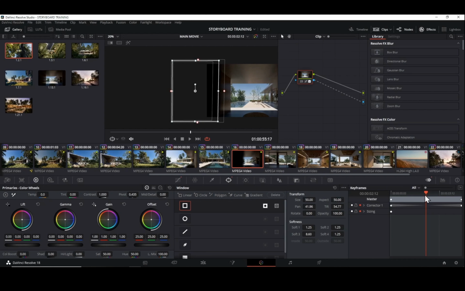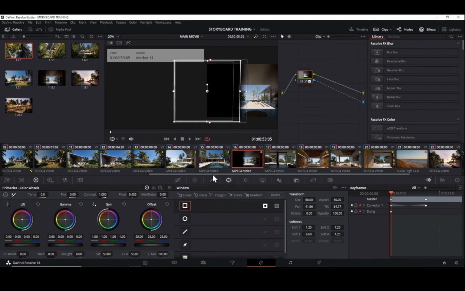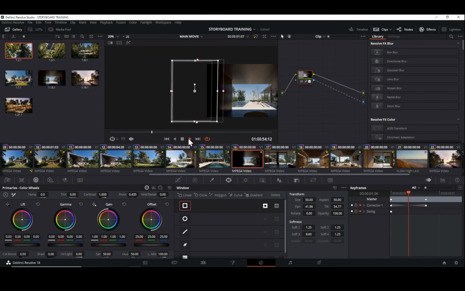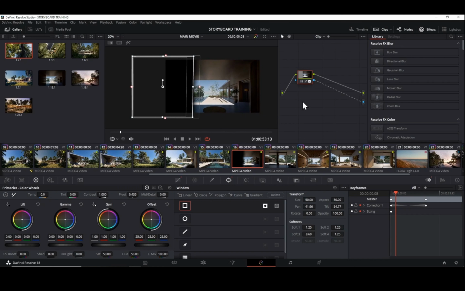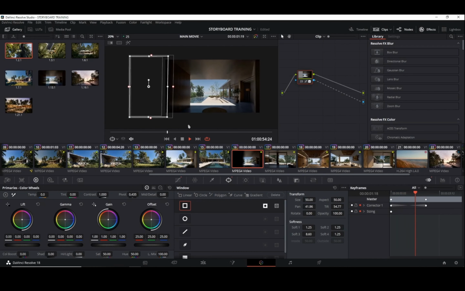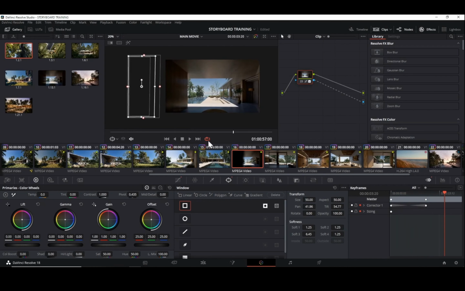So we want to move the keyframe. It's quite easy. You just need to drag it to the left like this. Now, so it will end up in the middle. What happened? Now let's play it again. There you go, more or less. I hope you can imagine how to use keyframes, how to use masking keyframes using the Color tab.